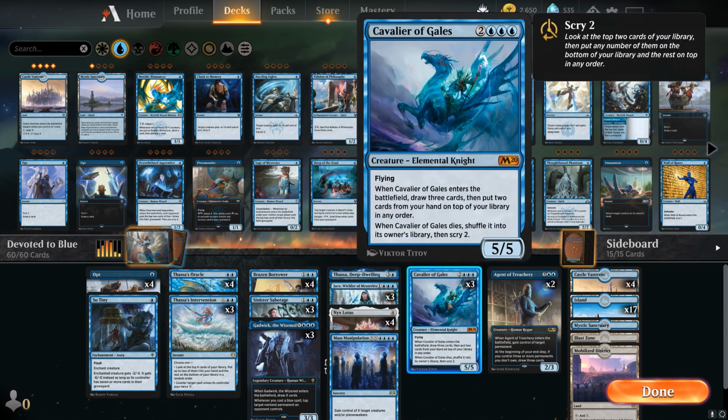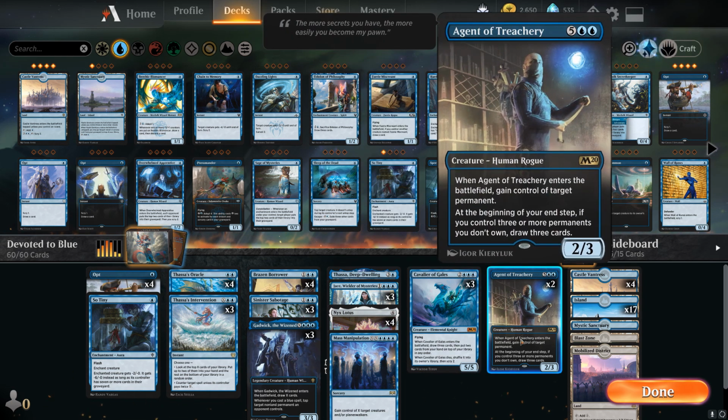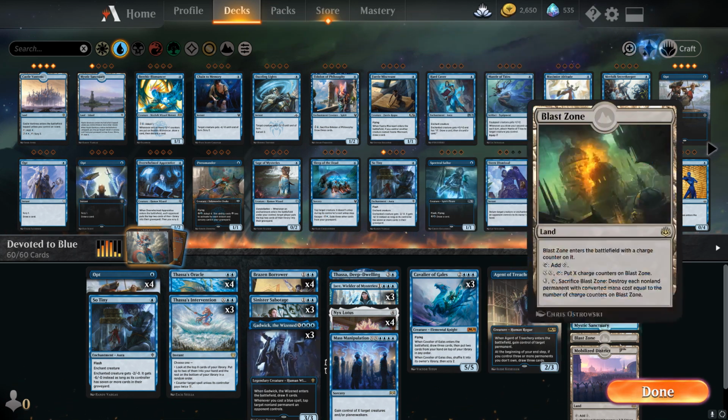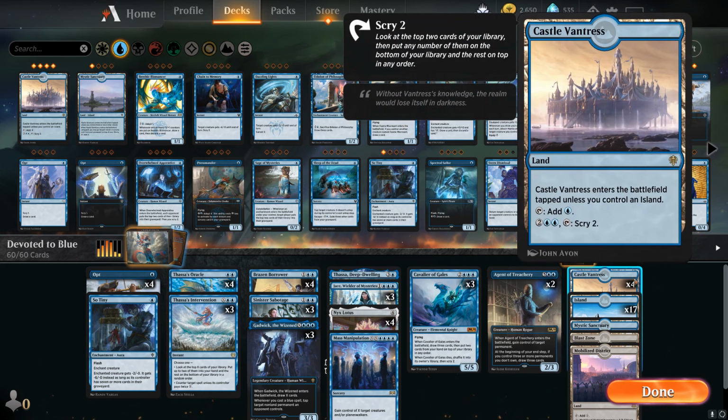Cavalier of Gales, just a very solid attacker, a solid way to draw cards. It's just overall good, and in this deck, it is very good. And then I already mentioned Agent of Treachery: late game, cast it, steal your opponent's best thing. That's it. Mana base, we've got our 4 castles, because why not?